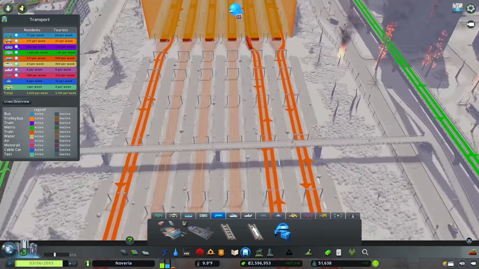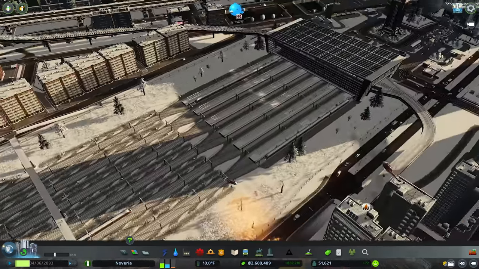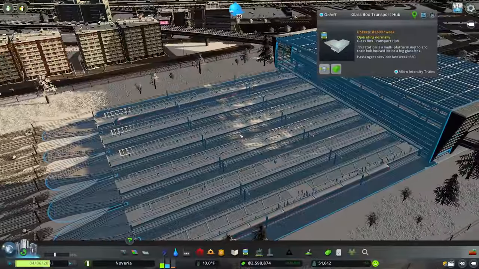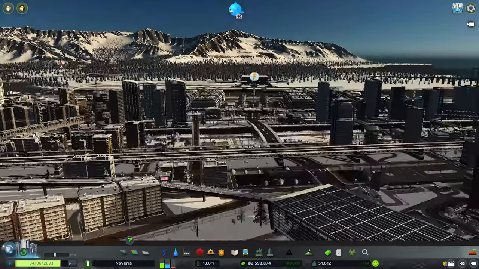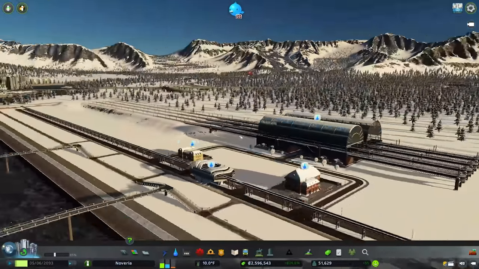How many train line platforms do we still have free here? Yeah, we've still got a few, so that'll be alright. Although we don't want to take up the platform that intercity trains are arriving from. We are getting 660 people in here now. So it'll be interesting to see how this performs against the old Market Street station.